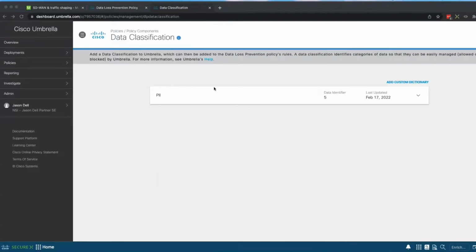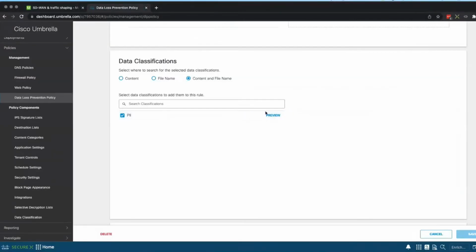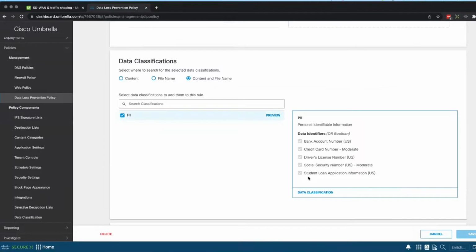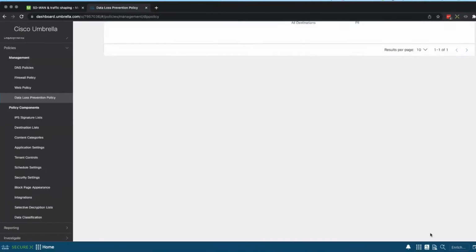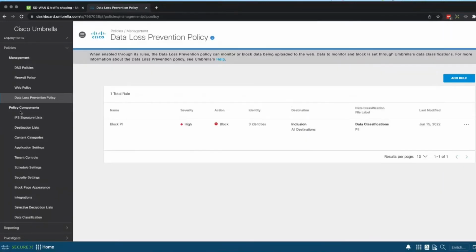So here's the fun part. We already have all of our structure in place. I'm done here. Oh, I should go back and finish this. You can just click on preview and it shows you a little preview of what's going on. So that was the DLP policy, and the rest of these are really just components that plug into these policies, which we already covered. And we're looking good on time.